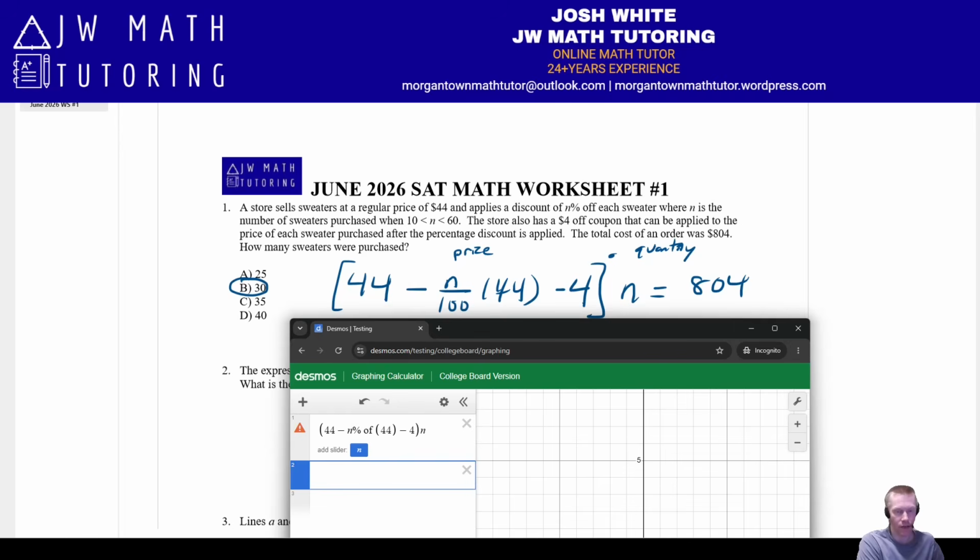So now, like I said, first of all, just real quick, if you're going to solve this strictly in Desmos, you could just do it this way. You don't have to do n over 100. That's just one thing I want to point out. But the second thing is, if you wanted to back solve this, you could just set up this equation, right?